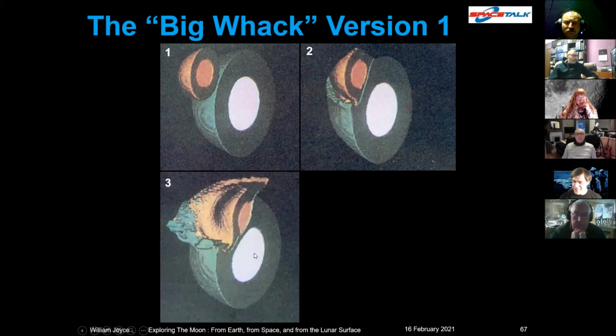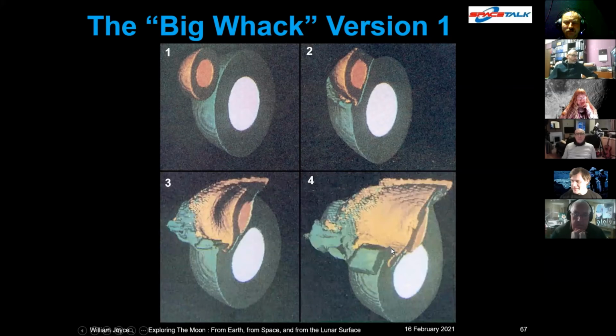And what was thrown out into space was rock from both Earth and the impactor. So most of this is rock and very little metal. And that was thought to form the moon, which has very little metal in it and a tiny core, not much of a big core. This idea came about to explain that, because this impact would have been hot, would have heated everything, and everything would have melted and some of it would have vaporized.